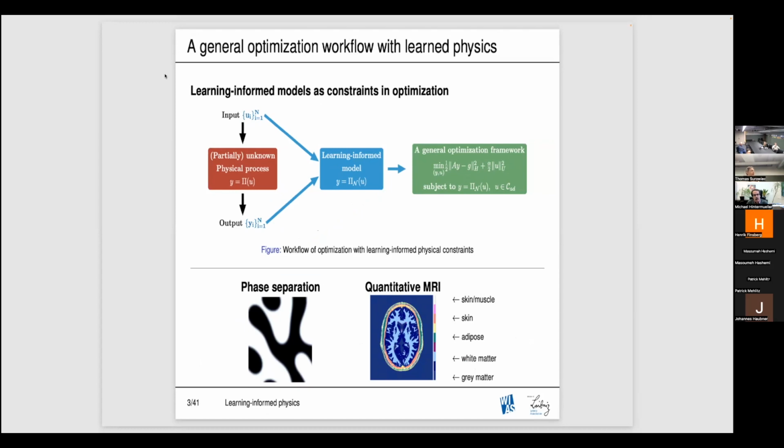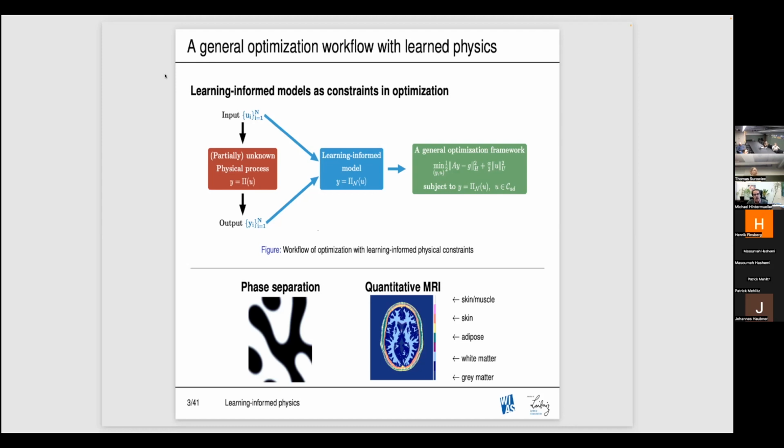And then we assume we have a physical process, which is partially at least unknown, could be completely unknown, and it generates output data y_i, where y_i is generated related to u_i, and i again goes from 1 to N. And I would like to use these data collections, (u_i, y_i), in order to learn a model which I call pi sub N. So the physical process is called pi, which takes a u and maps it onto a y. You may call, following control terminology, u the control and y the state. And then the learning-informed model would do more or less the same, but there's a little N attached.